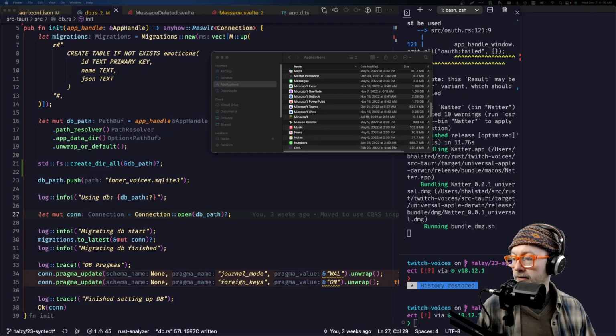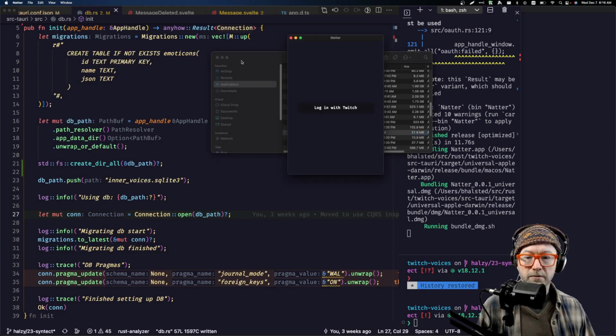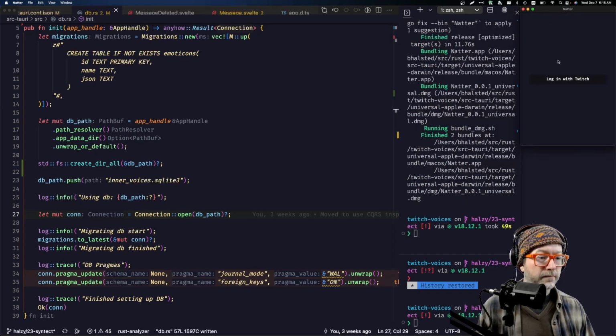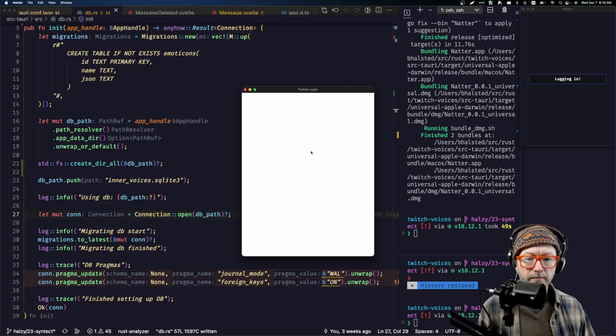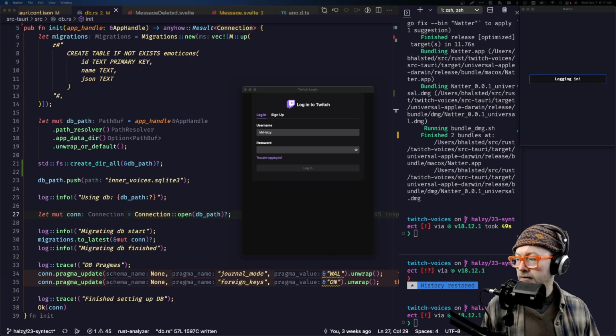Install, replace, and just run it. Yay! Okay. Halsey, password. Oh, I don't know what my password is.